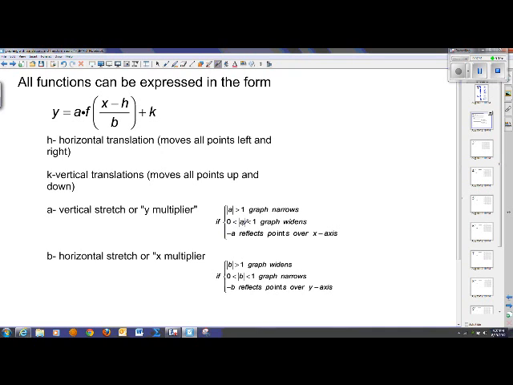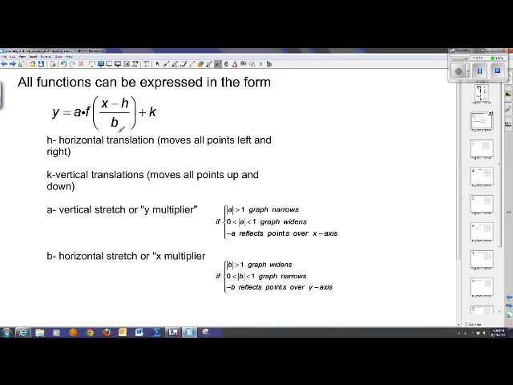If the value of a is in between 0 and 1, then what's going to happen is that graph is going to actually be moved down. So it's going to push it down or shrink it. All right. If I have a negative value, that's going to reflect points over the x-axis. So it'll take something above the x-axis and move it down below the x-axis, as you would expect, because y's go from positive to negative.